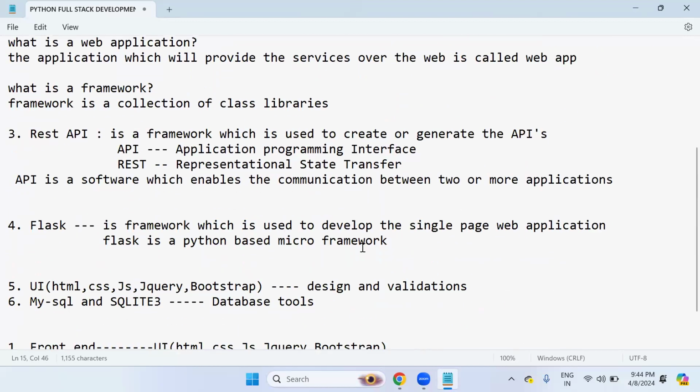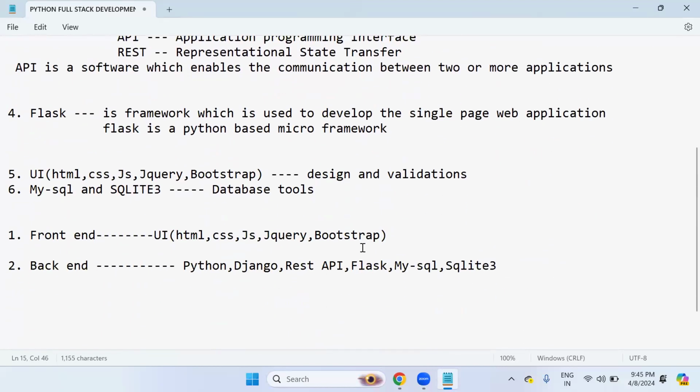So that is the major thing, but no need to worry. You need not play the role of all the things. That is highly impossible, but your role will be fixed, and your role can be used or utilized anywhere, in any aspect. If you are a Python full stack developer, not only Python full stack developer, any full stack developer is like this. And coming to this, front end things are UI, back end things are completely one programming language, three frameworks, and database tools that come under the back end. So once a programmer has strong knowledge of front end development as well as back end development, that programmer is called a full stack developer.